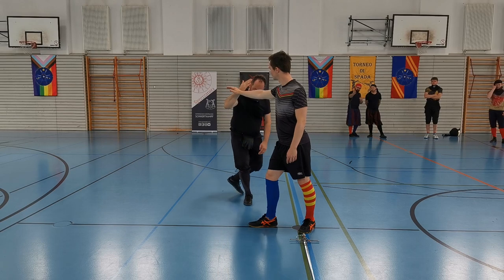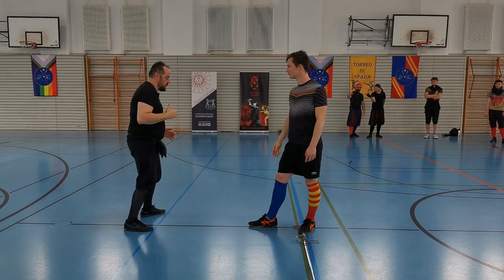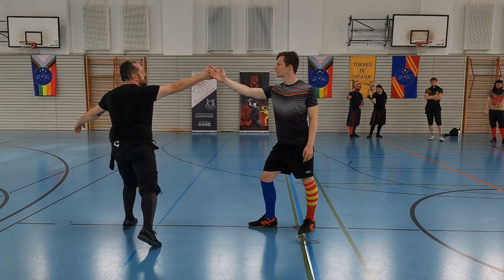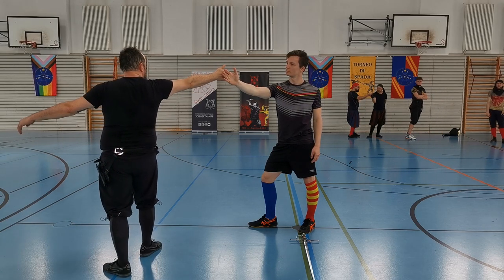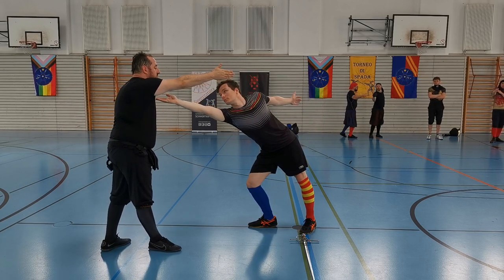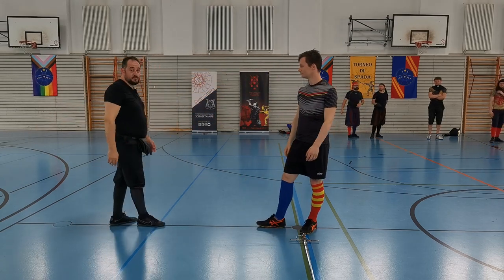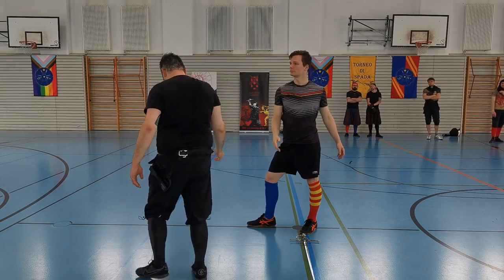Here my body is on this side and I'm carrying this with my square. When I'm moving towards the other side, moving towards my right side, I need to be profiled. If I'm here, I'm offering prime targets for him to disengage and hit me. That's not good. I have to be here. And moving in this direction is tricky, especially with a sword.